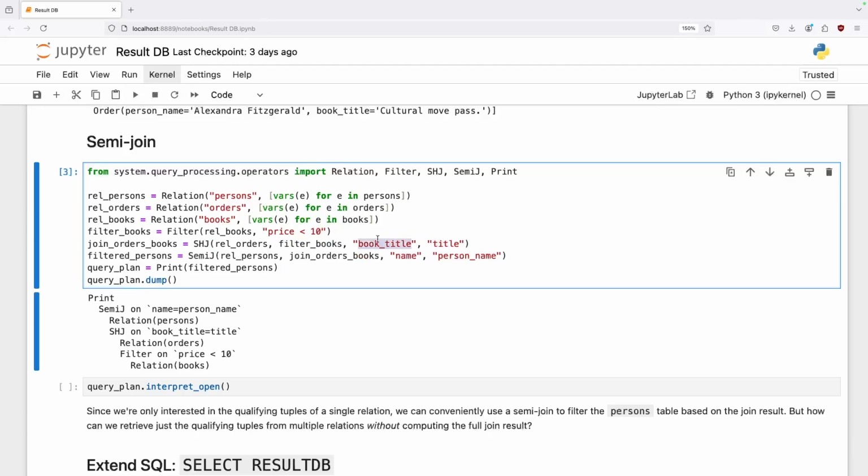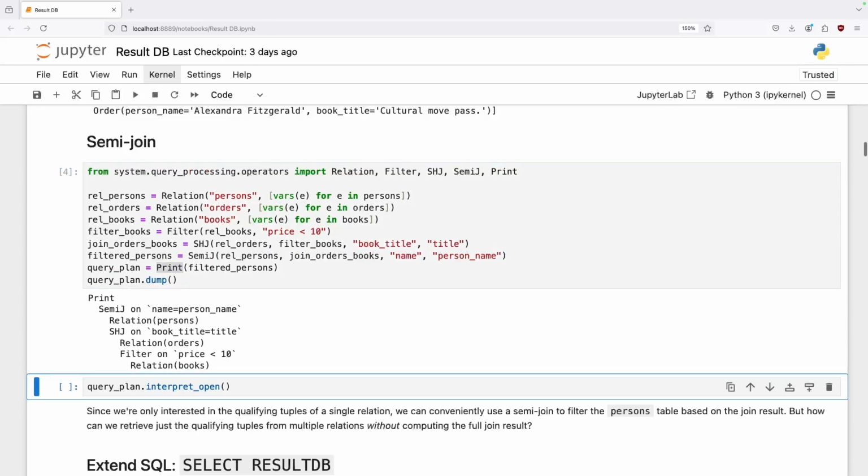So book title is the attribute from rel orders, and title is the attribute from filter books, and that's an equi-join, returning only the matching results. Then we have filtered persons, which is a semi-join on rel persons and join orders. Again, you have to specify the join condition, and then we get the query plan like that.